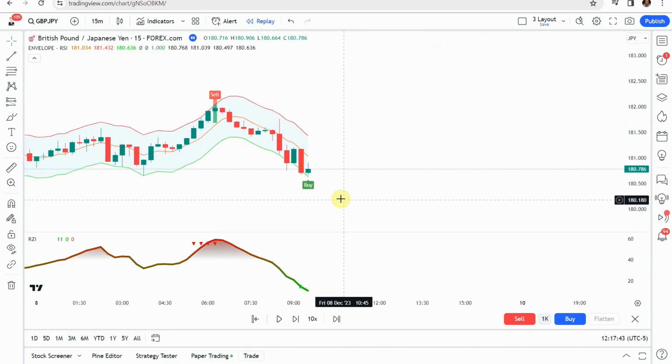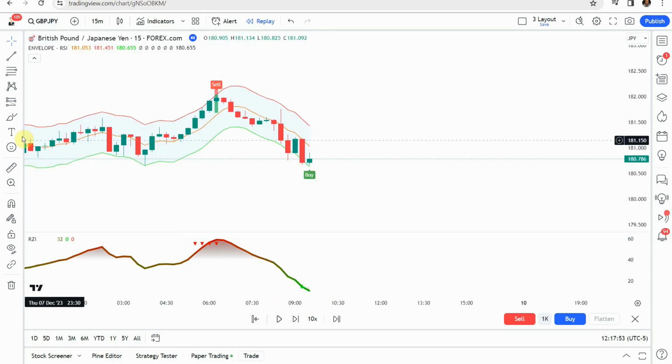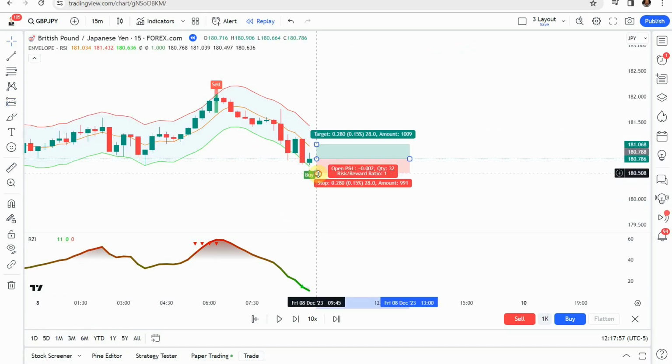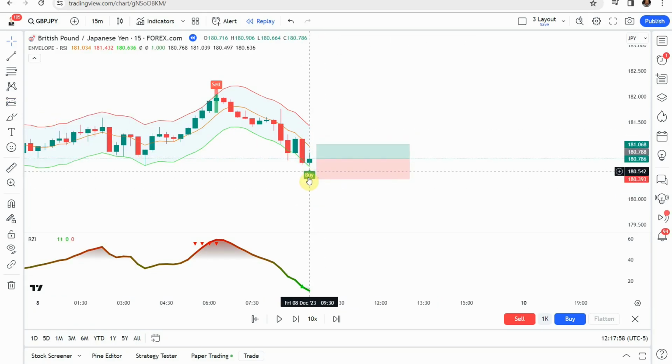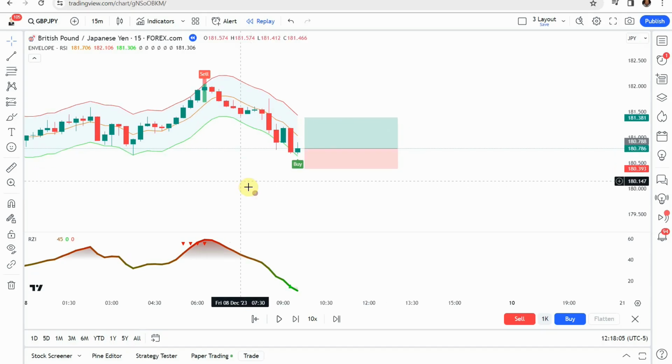Then you can see right here we pick up a buy tag, and then we're going to look down to the Reversion Zone Index there, and it is green down in the oversold area. That's going to be our entry for a long. We're going to set our stop right below the buy tag, and we're going to target that 1 to 1.5 risk reward just like before. Let's go ahead and play this one forward and see what we get.